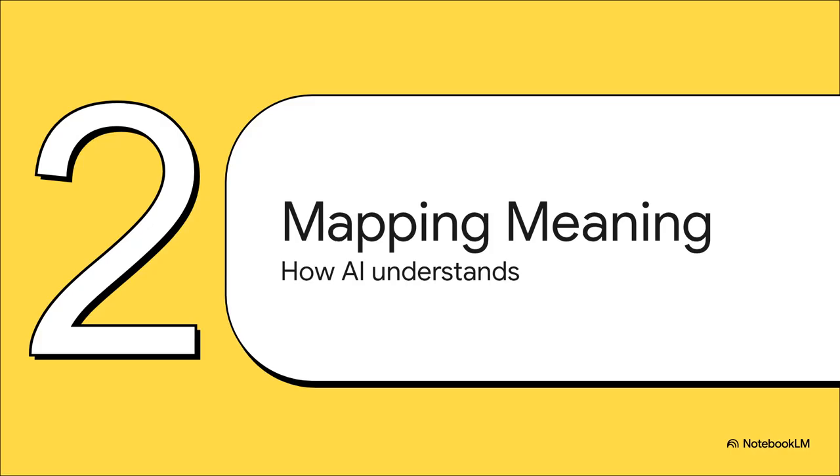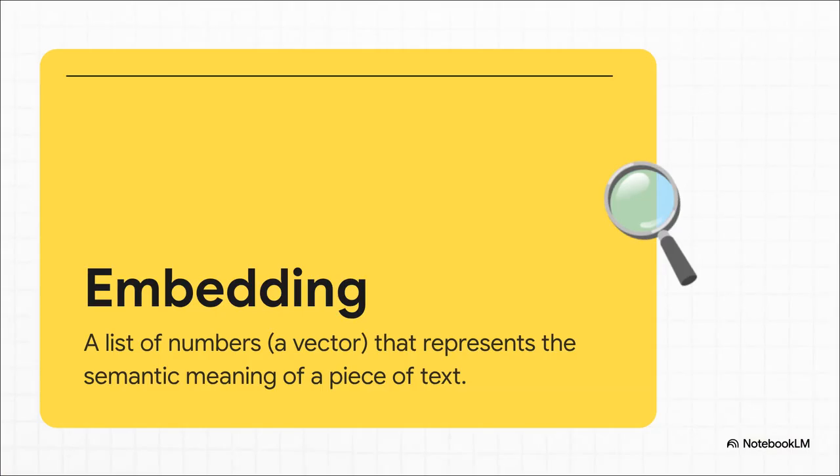Okay, but that brings up a huge question, right? How in the world does the AI know which information is relevant? How can it search for a concept, an idea, instead of just matching keywords? Well, the secret sauce here is this amazing mathematical concept called embeddings. So what an embedding does is it translates words, sentences, you name it, into a purely mathematical format. It turns it into a long list of numbers, which we call a vector. And you can think of that vector as a coordinate, like a precise set of GPS coordinates for an idea on this giant abstract map of meaning.